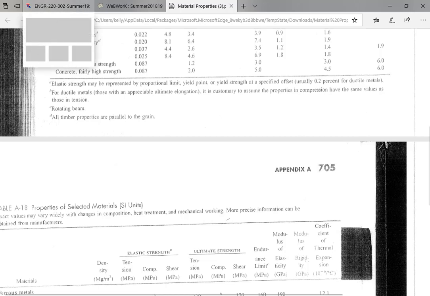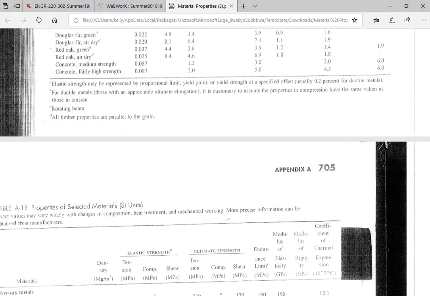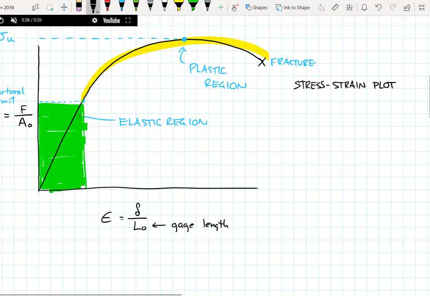So how you do that is we go back over to our chart. Here it is. You would go down to 0.2%. Remember, strain can sometimes be represented as a percent. So you find 0.2%. Now, it's not going to be that far over on the graph. I'm having to exaggerate things to make them visible. Obviously 0.2% is much closer to zero than what I drew. And the linear portion of the line is much more vertical in normal materials. But what I do is I go down, find that amount of strain, and then I draw a line that's parallel to this linear region, best I can. Maybe I use a ruler, and then I get this point.